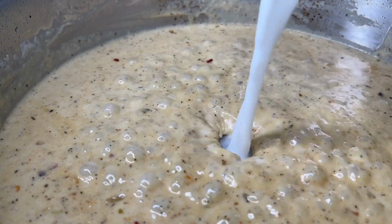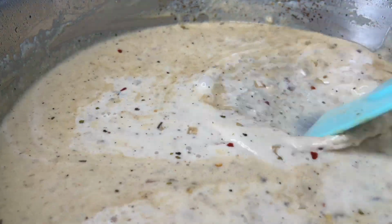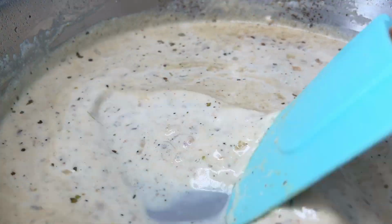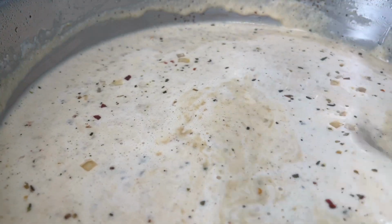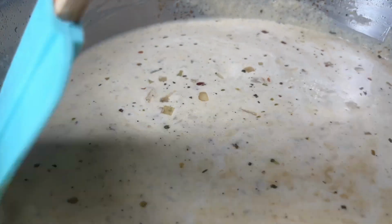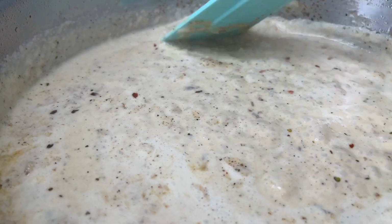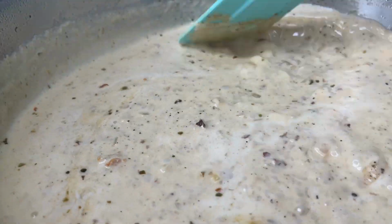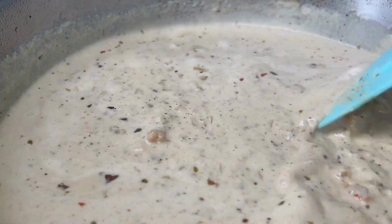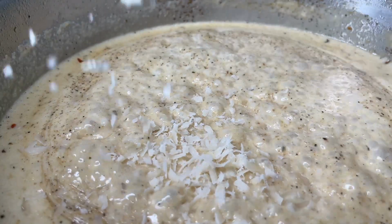So I just added in like a teaspoon of bouillon paste, and you can also change the texture of this. Like, if the sauce is too creamy, if it's too thick, you can add in more chicken broth, or you can add in more heavy cream. I went in with some whole milk. It really was just my measuring cup that had some heavy whipping cream in it, and all I did was just rinse it with some water and pour it back into the pot. But yeah, I guess that's half and half.